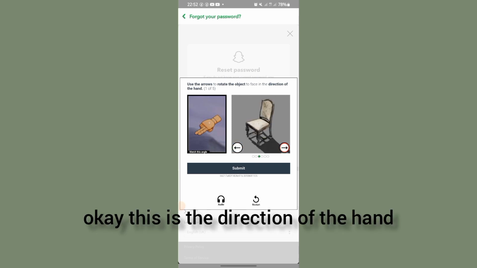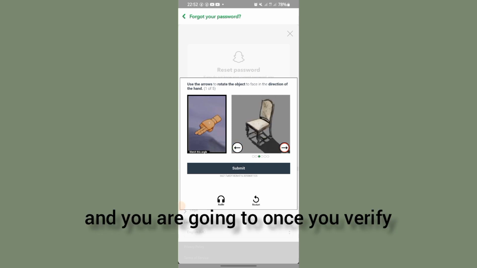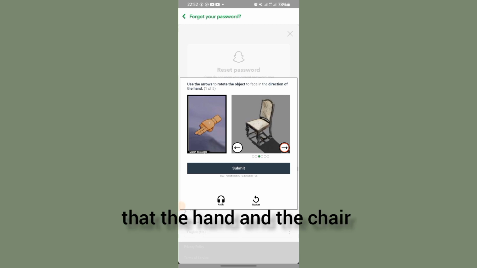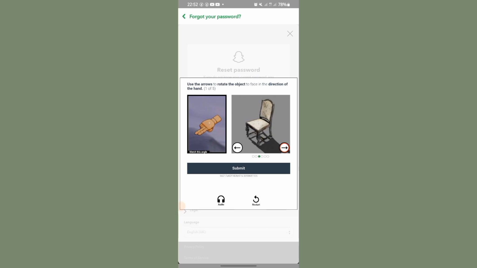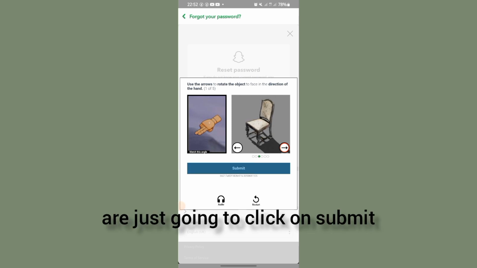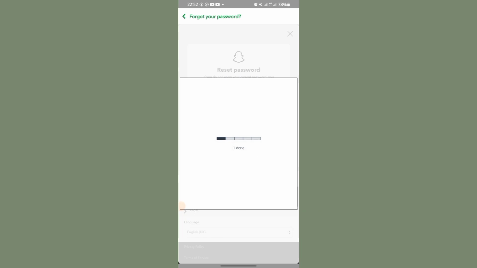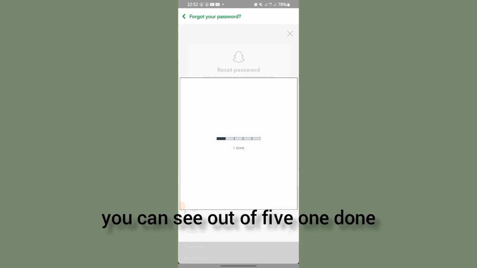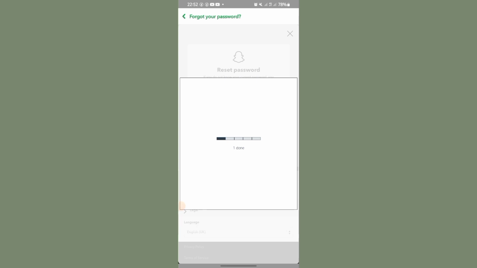Okay, this is the direction of the hand, and once you verify that the hand and the second object have been aligned to each other, you are just going to click on submit. You can see 1 out of 5 done.